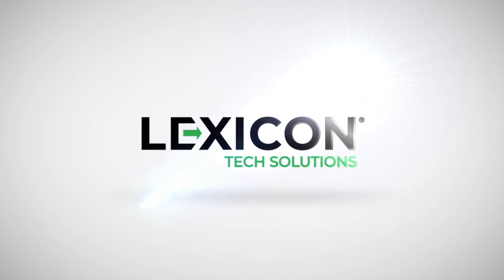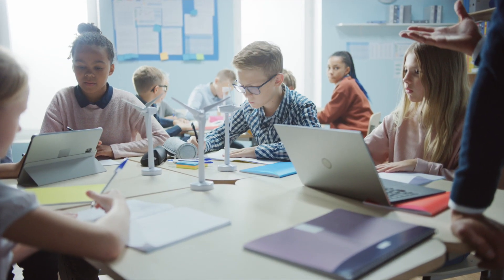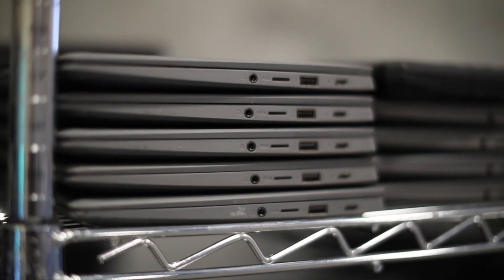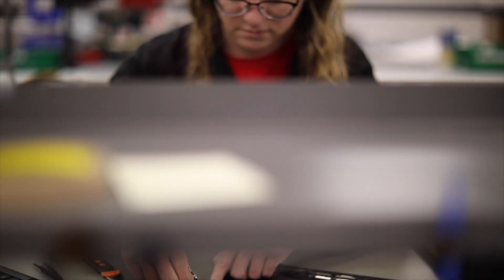The main types of devices that Lexicon repairs — we have placed our focus from a device perspective on the devices that are used most in the education setting. Those are typically standard Chromebooks, which are your 11.6 inch screen Chromebooks, as well as larger screen Chromebooks which have more specialty applications or might be teacher devices.